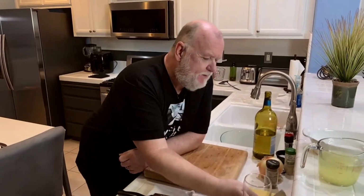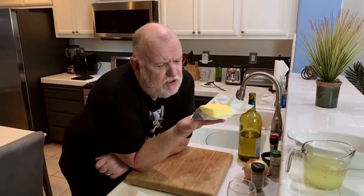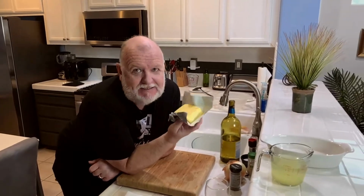While the potatoes are boiling, let's look at the other simple ingredients for this fabulous dish. We're going to be using a little chicken stock, onion, thyme, one of my favorites, butter, a good European butter is best, and a little white wine.